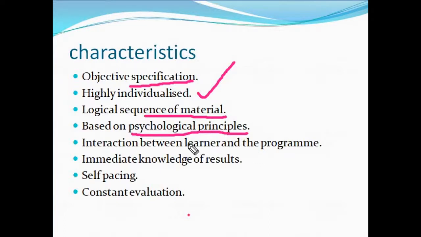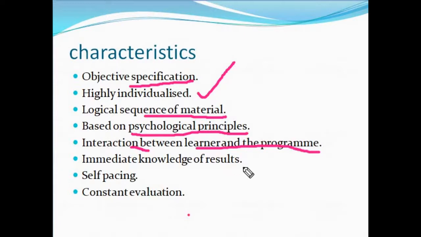Next one is there is interaction between learner and the program. The place of the teacher has been taken by the program itself. Now it's the program who is teaching the learner. So the interaction will also be between learner and the program. It's the program who presents the subject matter. It's the program who gives the question. It's the program who evaluates the answer and provides the reinforcement. The learner only responds to the question given in the frame.